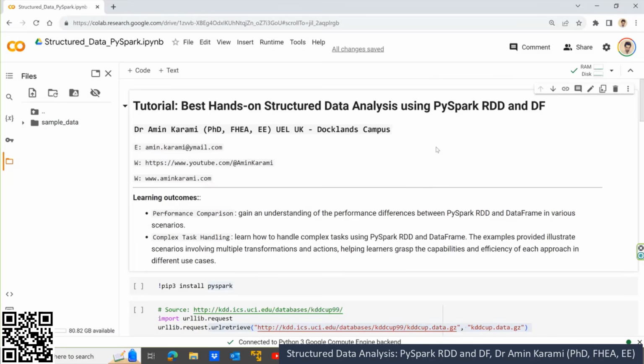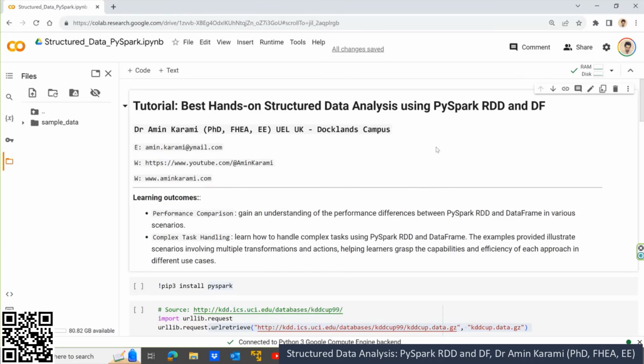All right, so as you may know, whenever you use RDD, we have to consider data row by row. And whenever you consider DataFrame, it means we have to consider data column by column. All right. So, there are some trade-offs between RDD and DataFrame in terms of performance, measurement, and complexity.